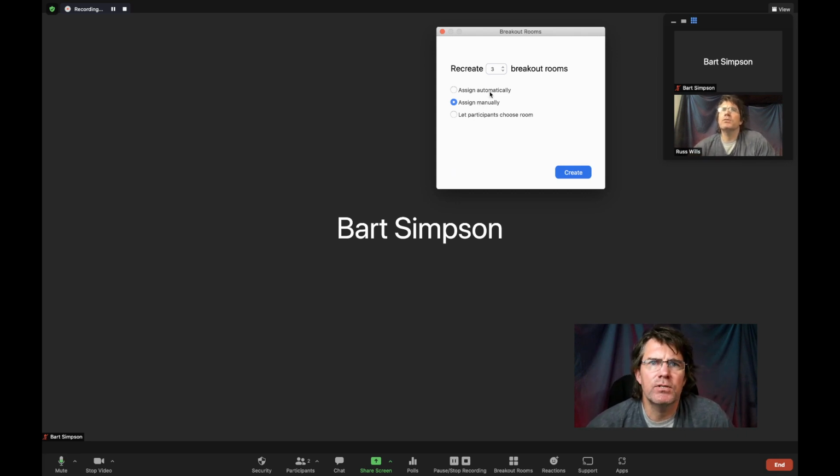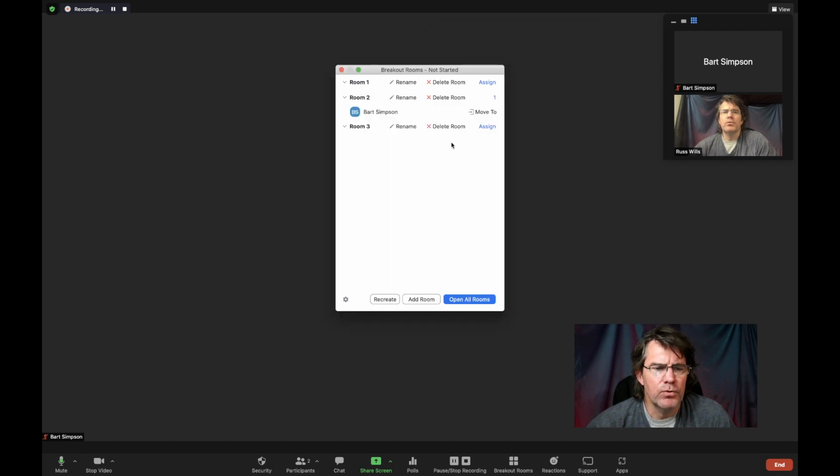As you get to know the students, you start learning some of the dynamics there, and you can be a little more strategic about that. In some cases, you may want to let the students themselves choose which room to go to, but usually assign automatically is good.